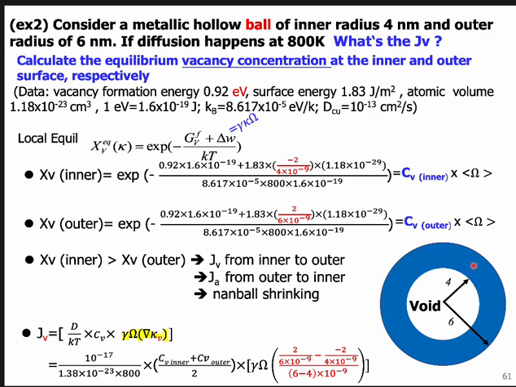The other one that is easy to confuse will be the kappa gradient, kappa V gradient. So usually the vacancy will go this way, right? So usually I will use this minus this one. So positive minus negative. And the gradient will be over the thickness for this one, which is 6 minus 4 nanometers. So you convert it to meters, times 10 to the negative 9. Okay, so this is for reference. So now you know the JV.